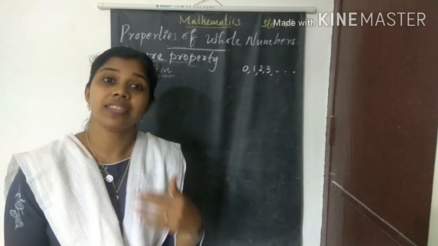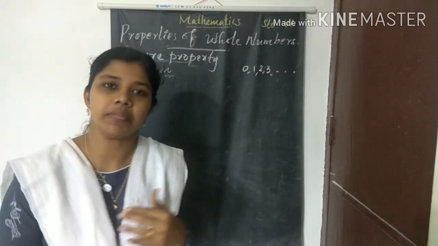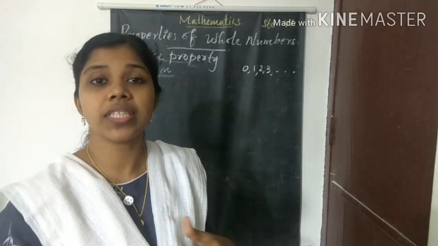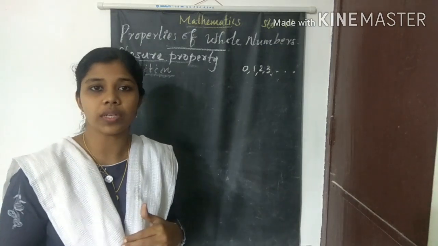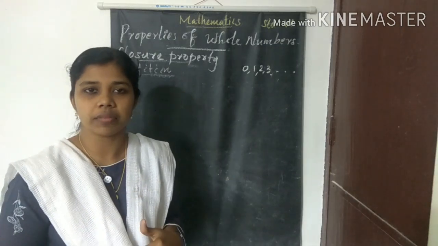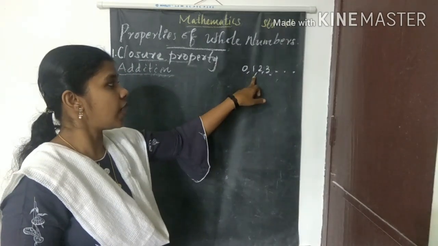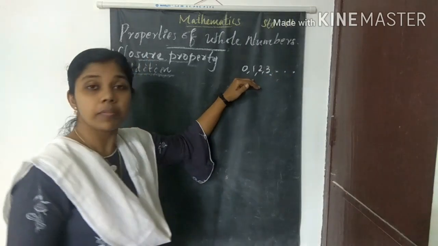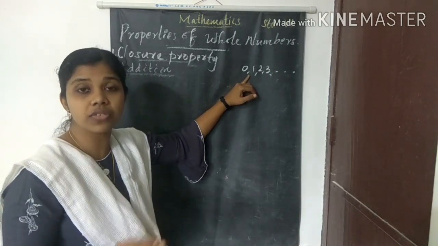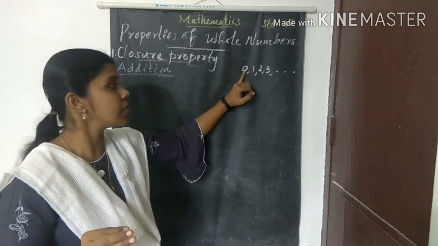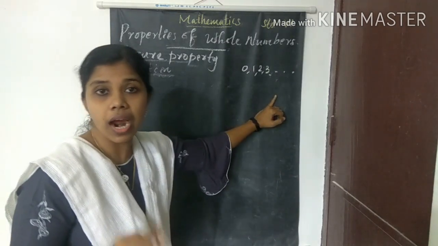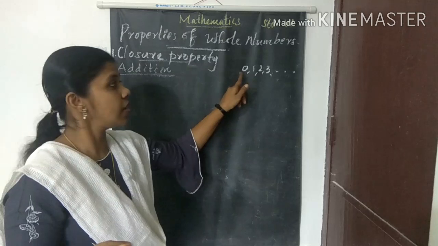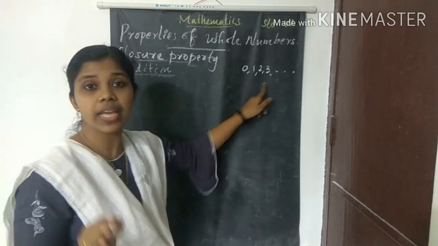What we studied in the last class is whole numbers. What is meant by whole numbers? Zero together with natural numbers is called whole numbers. Natural numbers means counting numbers, that means 0, 1, 2, 3, etc. are called whole numbers. What is the starting number? That is the smallest whole number, 0. The biggest whole number is uncountable, that is infinite. That means the whole number system contains 0, 1, 2, 3, 4, etc.